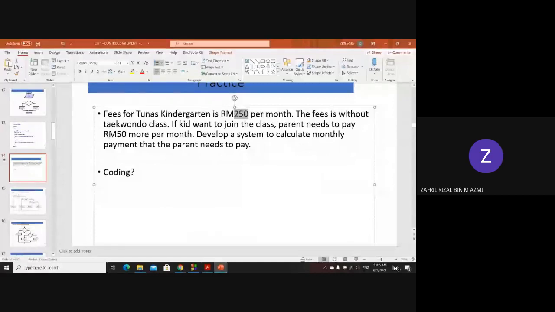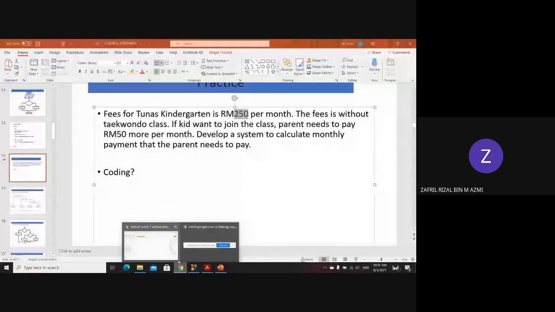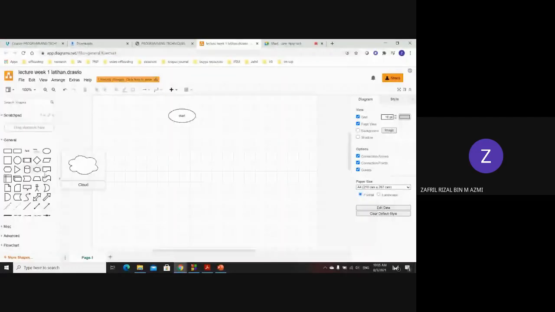Inside the flowchart. This is my flowchart. So what symbol should I choose over here? Zakwan, is it this symbol? This symbol? Which one?